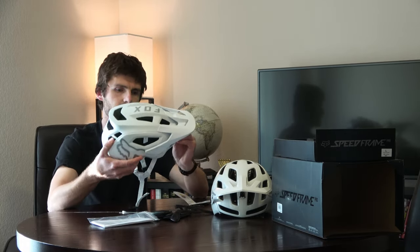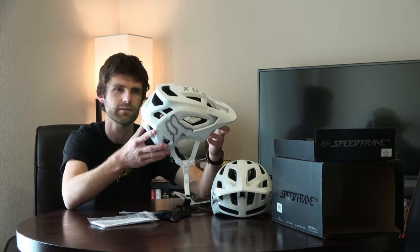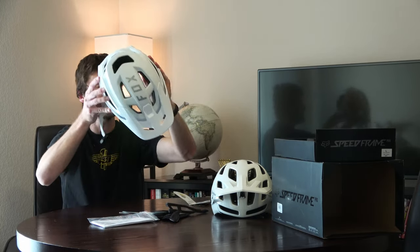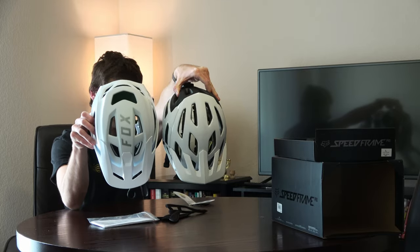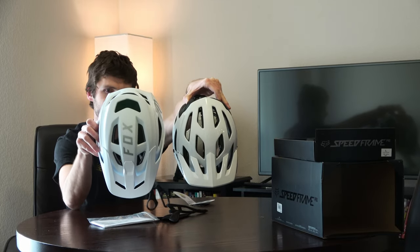With that confirmation and the tags off, this helmet is ready to go and I can start riding. I'll need to check it in the mirror and try some rides, and hopefully it should be good. One thing I wanted to check out is the top — that's important for lights and GoPros.